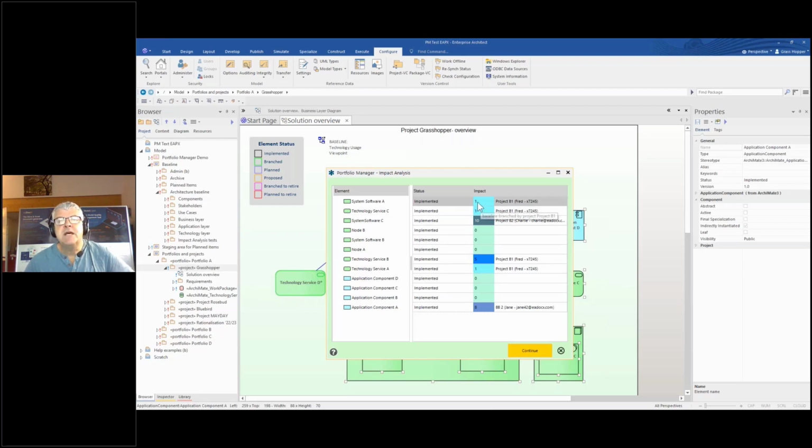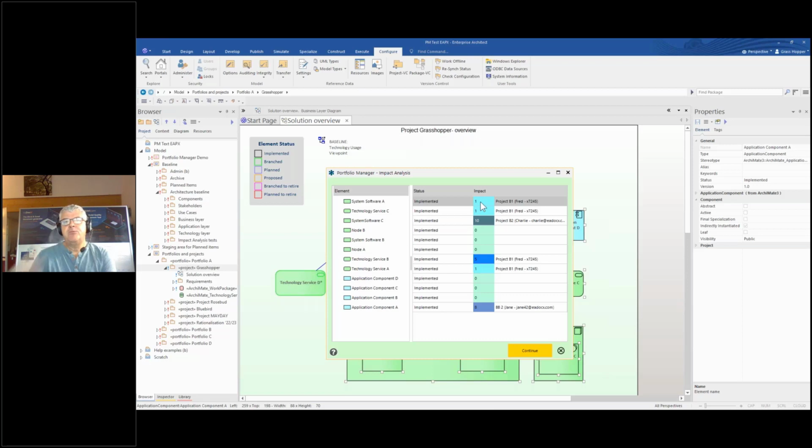Whereas this one here says project B1. I didn't give very ambitious names to some of these projects, lacking in imagination. But project B1, which is Fred, they've also branched it as well. So what does this mean? This isn't just some kind of techie thing from EA. This is an important piece of information.